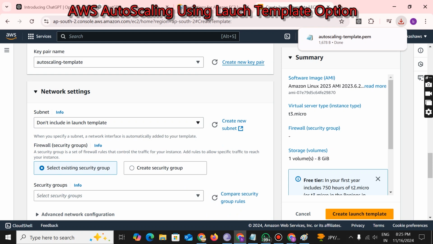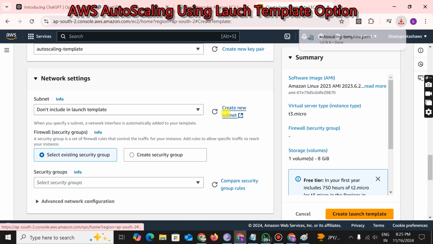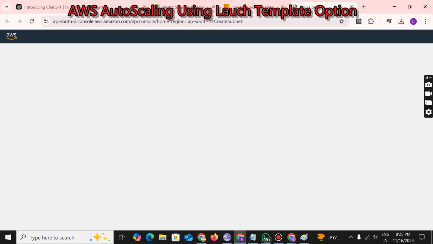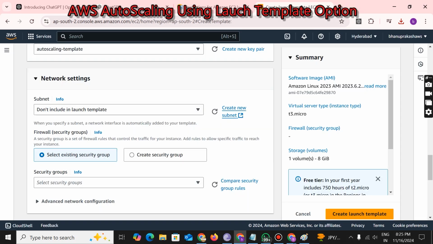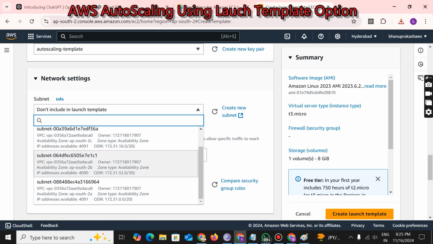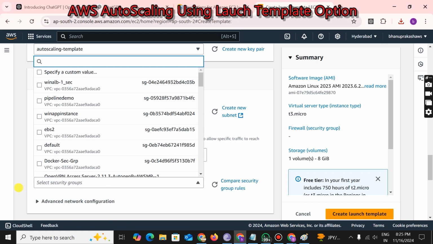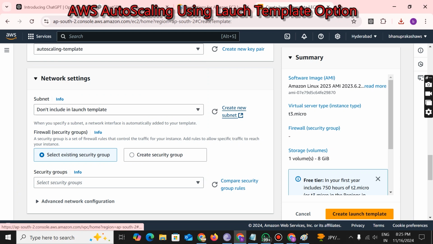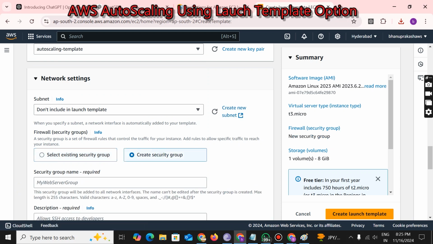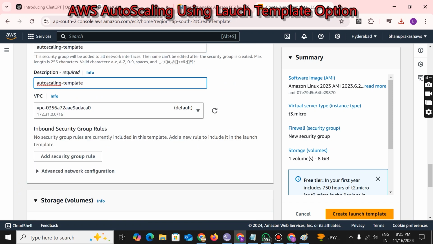Right, network settings. I am creating a new security group. I am giving some name and description, and default VPC I am using.